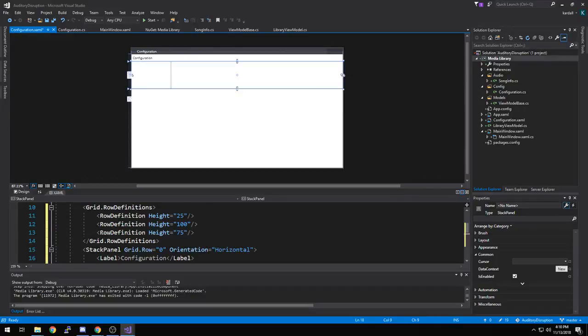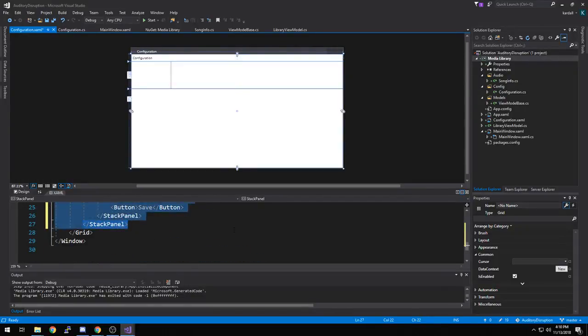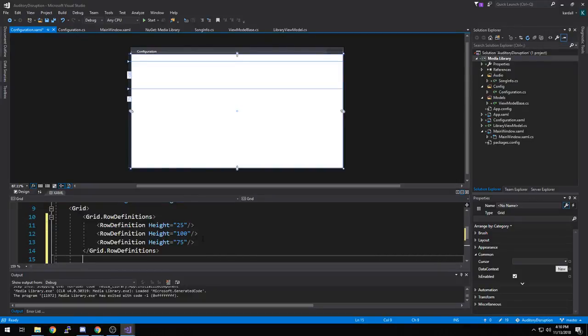We can't do that. We have to make the grid have its own columns. So if we have this part, I want to have a stack panel, grid row is 1, and this one is going to be a list box, a height of 100, a width of 400.